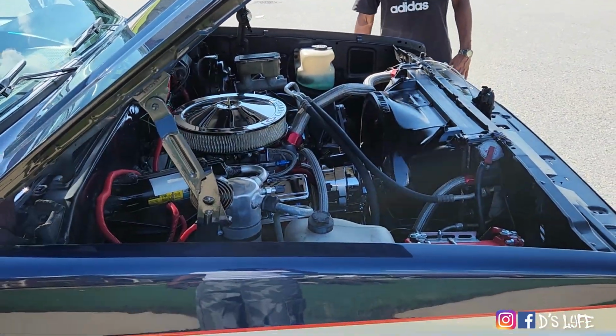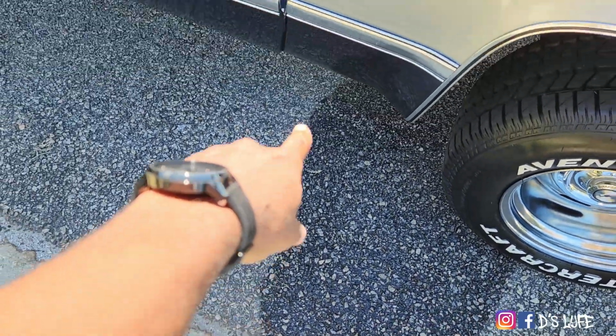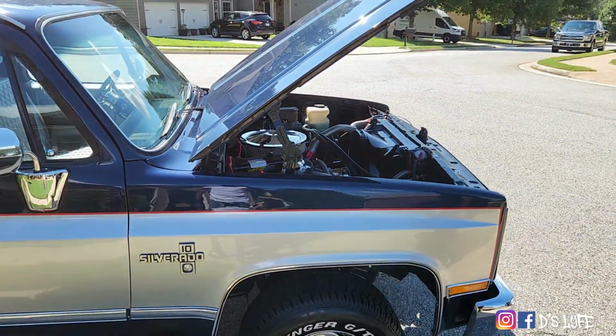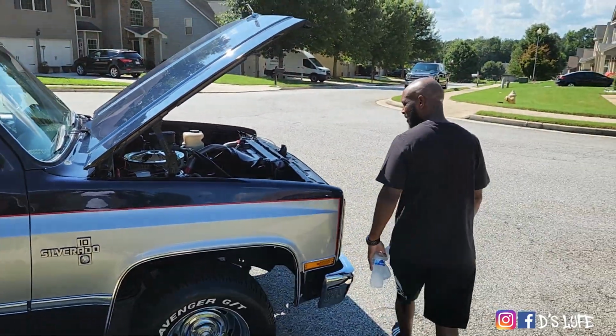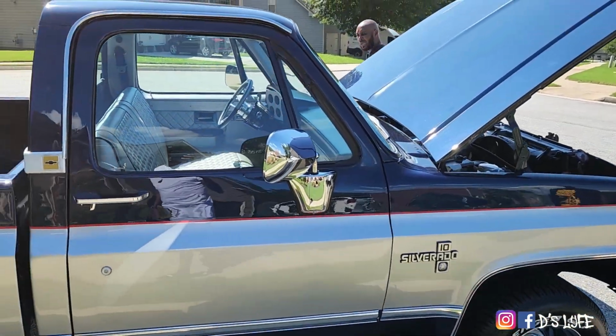They ran all original, and you can tell he's running it. Look at the outline. Ain't no capping over here. No sir. I won't jump in the old school without the AC. All that, heater core, all that stuff new.